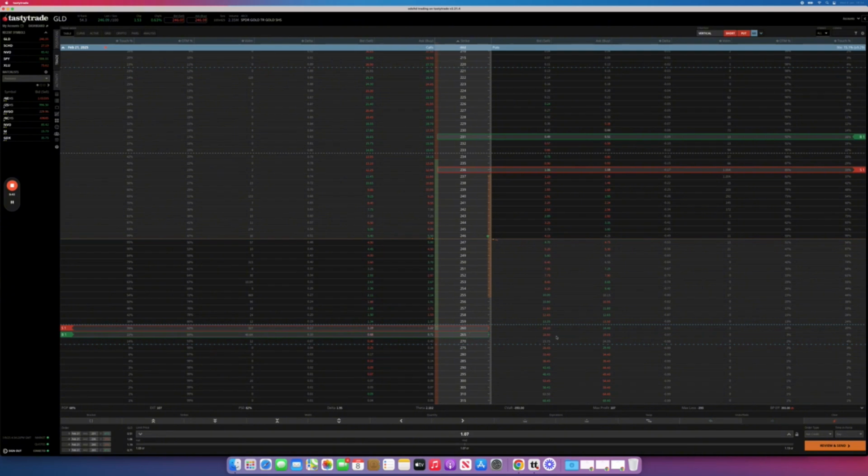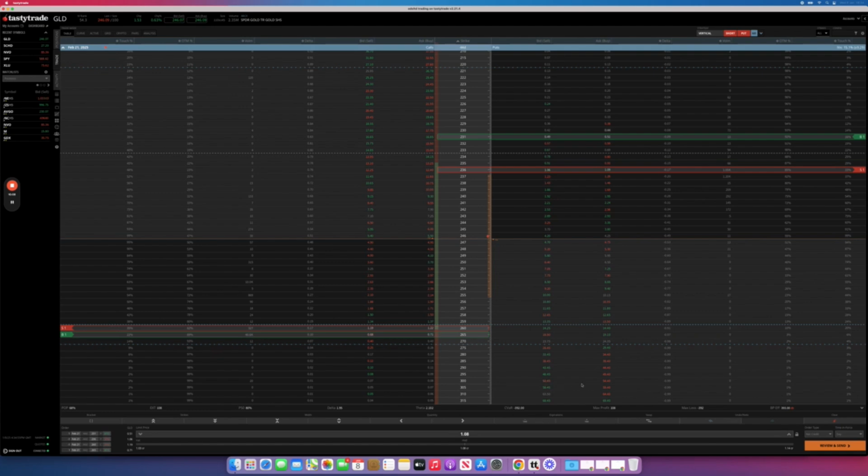Now, as you'll notice, our buying power requirement has significantly been reduced. It's no longer $5,000, it's $393. So we've massively reduced our buying power requirement, and this amount of buying power is much more suitable for smaller accounts, and pretty much every account should be able to fit this in nicely without any problems.